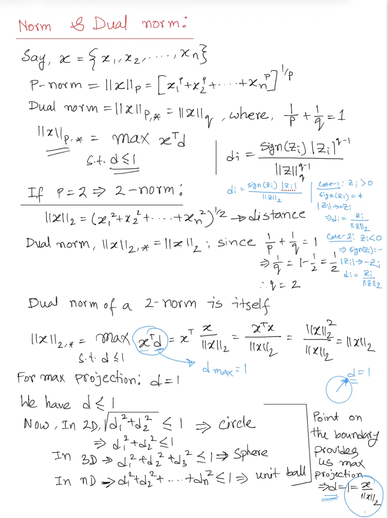But now it's really important to understand the property of this constraint, D is less than or equal to 1. Right now it's a circle or sphere or unit ball which is extremely symmetric, and then it becomes very intuitive that x2 star is going to be x2. But if the value of p is different, this relation doesn't hold.